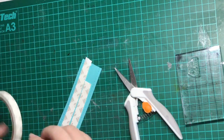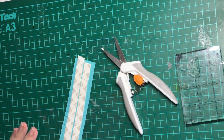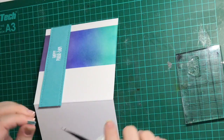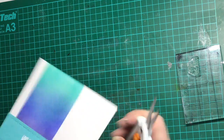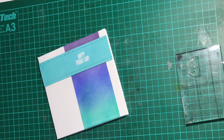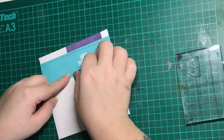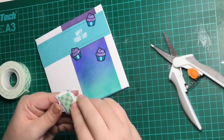I'm using some foam tape to adhere my sentiment panel down, just to give it a bit of dimension on that distressed background. Once I've adhered that down, I'm just going to trim off the edges to make it look neater. And then I'm going to start positioning where I want the cat and the cupcakes to sit on top of the distressed background. So I normally have a play around with where I think things should go before I stick them down, because I don't want to stick them down first and then try and pull up the images, which could then ruin the background that I've spent time on.